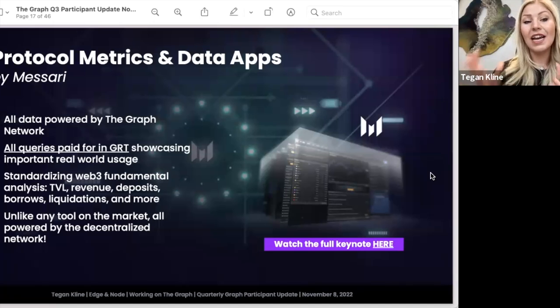So this is really exciting, and they have really great products that they're working on internally, and they're standardizing the subgraphs so that everyone can use really great subgraphs. So if you are an application within the Web3 space and you need help building a top-notch subgraph, talk to Mazari. They can add features for you. And if you know anyone that is building that could leverage Mazari's help, let the team know. Vincent is great in leading that charge.